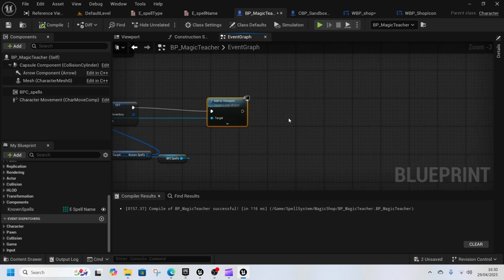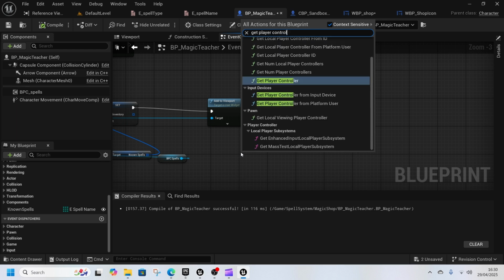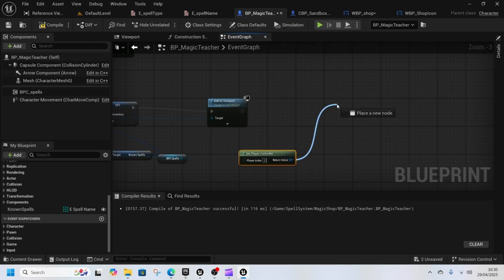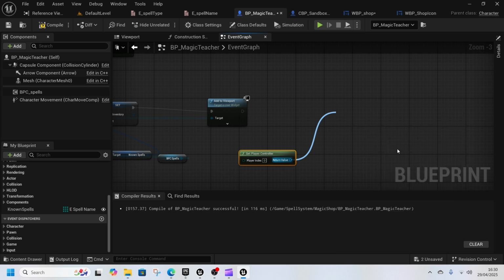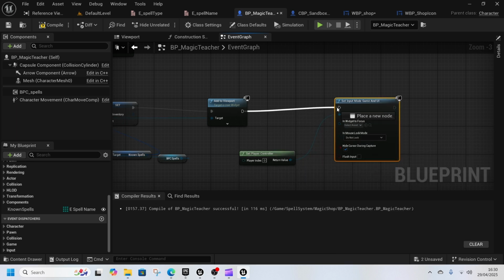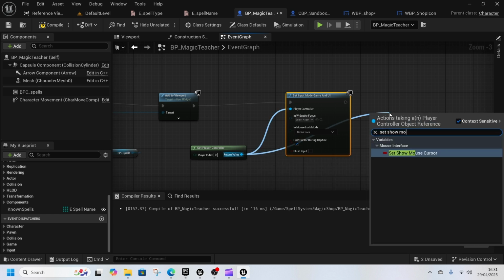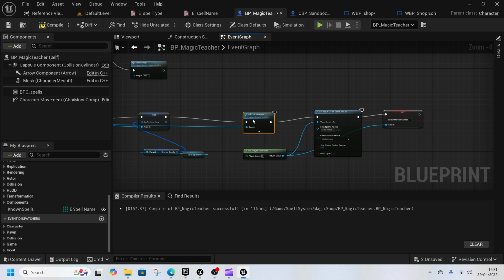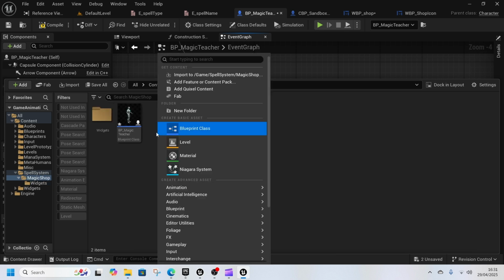So we're going to get player controller and set input mode gaming UI only, and then we're going to set show mouse cursor.